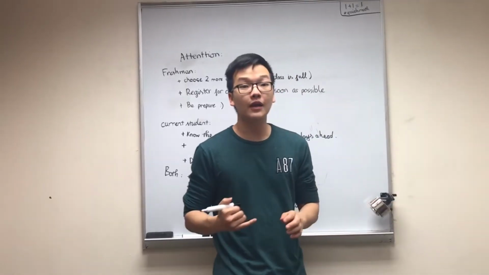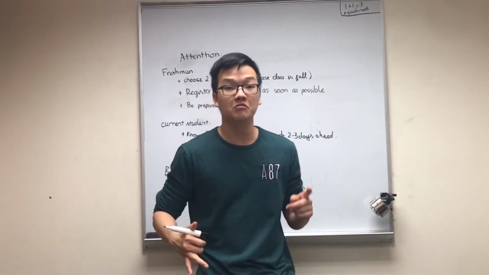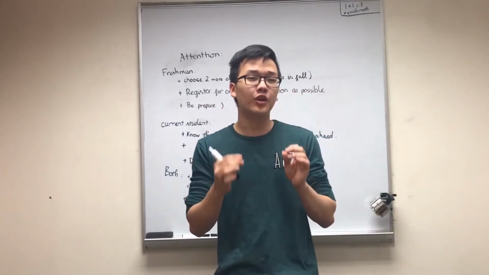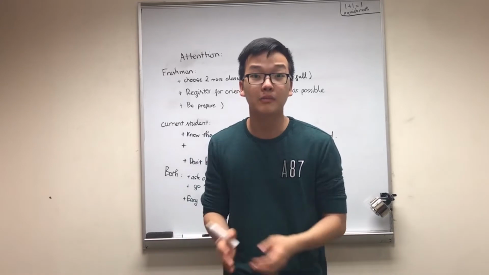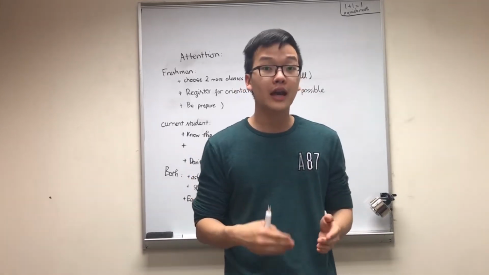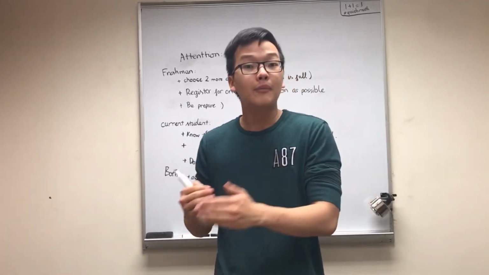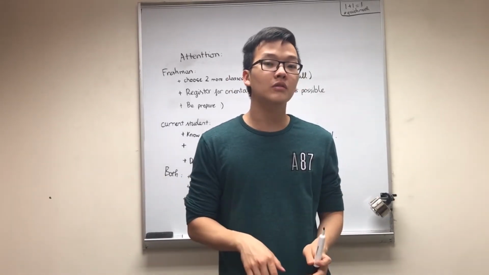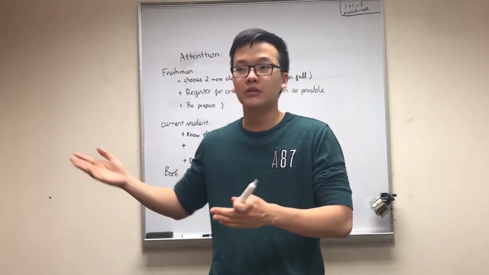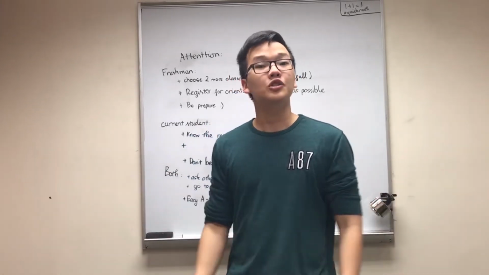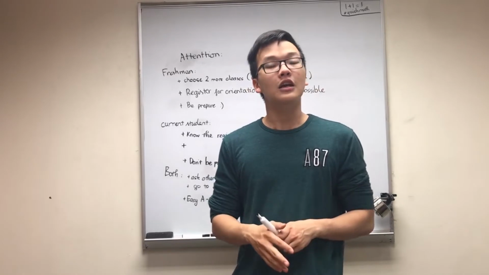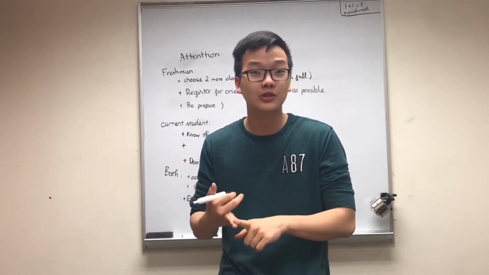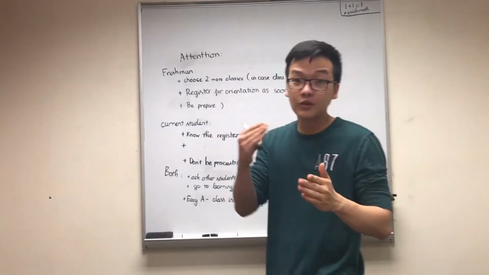Those 3 steps apply to both freshmen and current students at college. But there are some small differences between freshmen and current students that may make a big difference. Some schools allow current students to apply for classes prior to the other people. Like in my school, they have a week before they let the public know to register, so we have an advantage to take the classes. But some other schools allow seniors to take classes first, and then juniors choose their classes. It depends on which school you are in. It will make a difference.